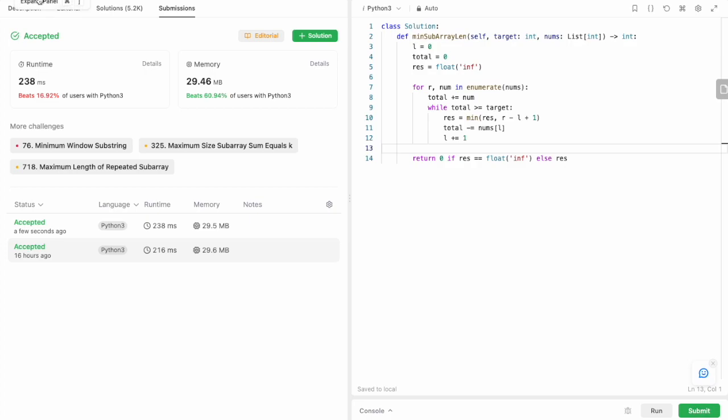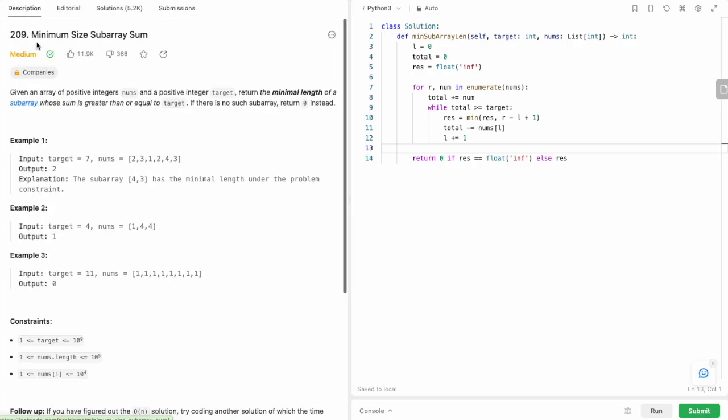Okay, so yeah, once again, this is 209 minimum size subarray sum. The main idea is to maintain a sliding window where you have a start, you maintain a sum of all the numbers that you're trying to add up to target, and as long as that total is greater than or equal to target, we satisfy this condition and we try to find the smaller range size.